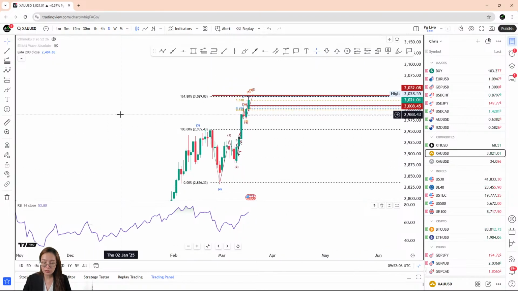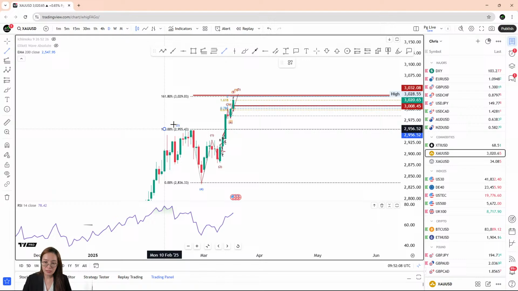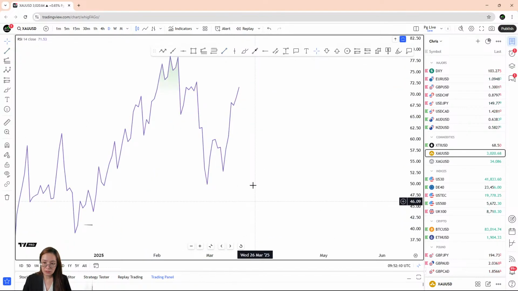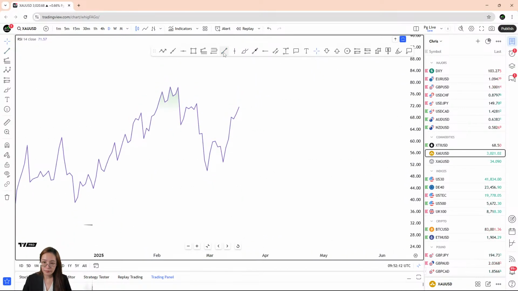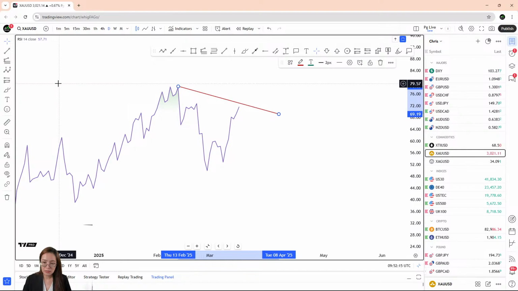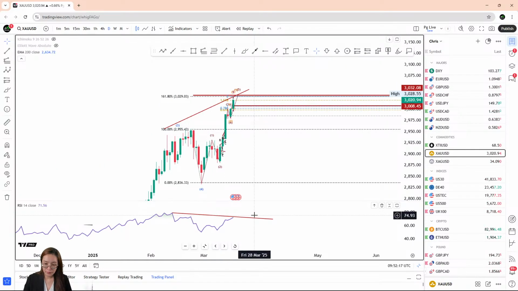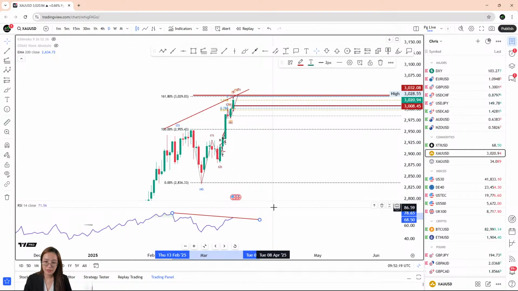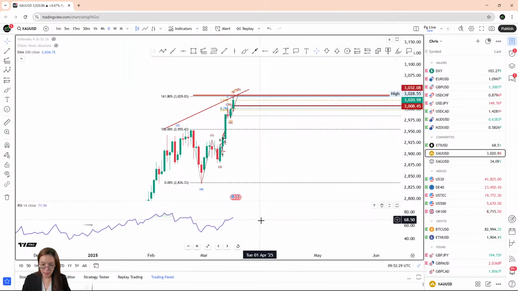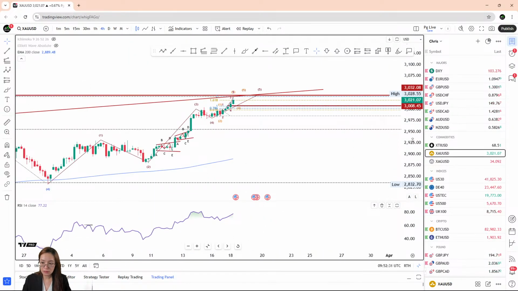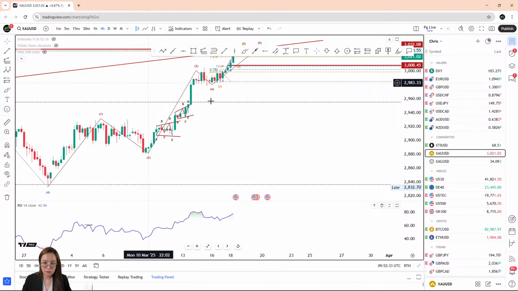And then if you look here, it might seem like it's creating a divergence on the daily time frame, right? And on this one, you might see the pullback from this level and then it continues to go higher. You can use the RSI to look for divergence. I just remove this one.